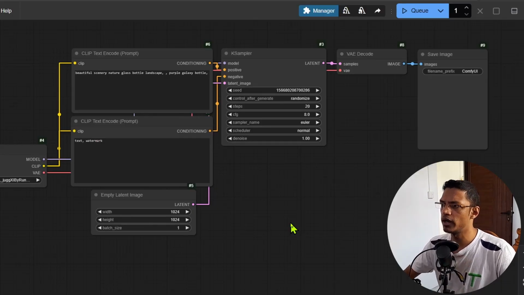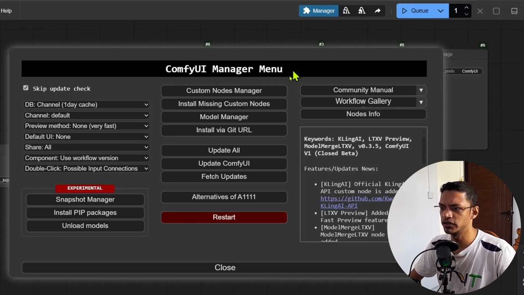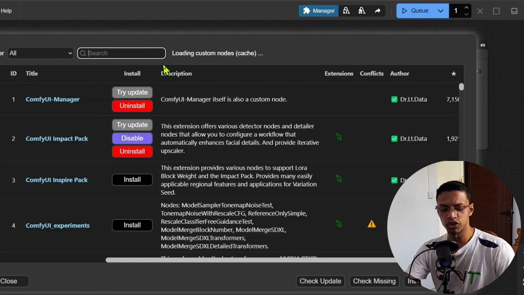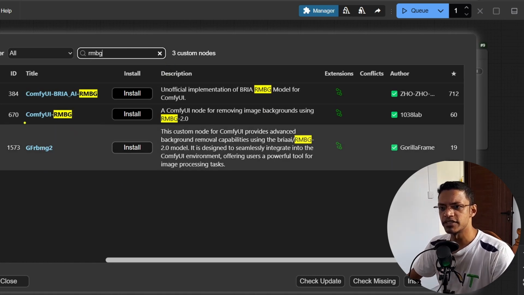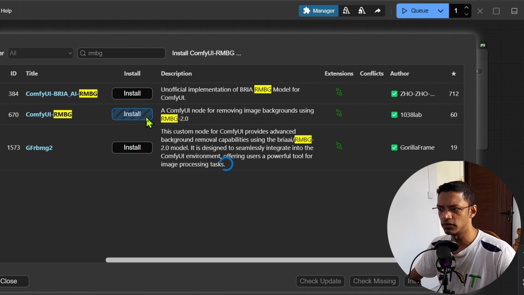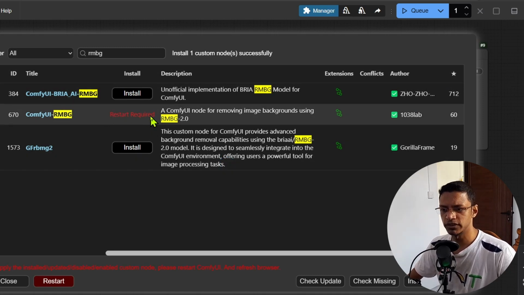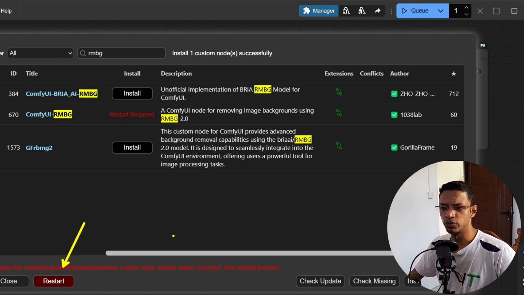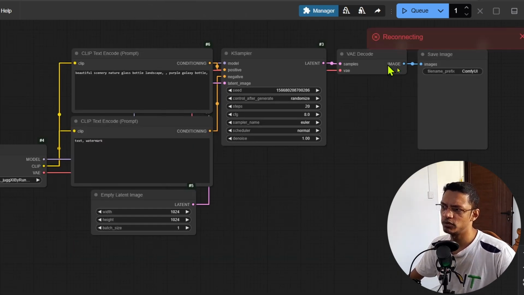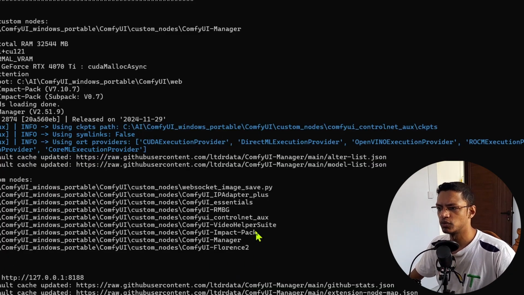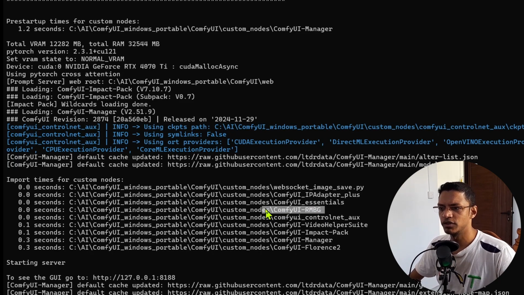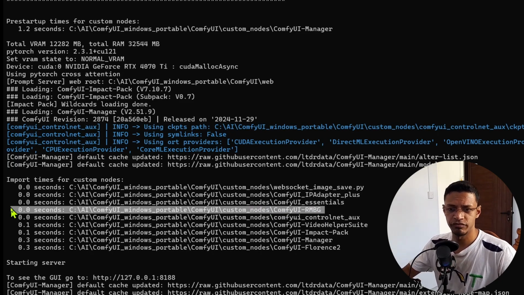All right, so you start your ComfyUI and go into the ComfyUI manager. Then click on custom nodes here. At the top in the search bar, search for RMBG and then install this one here that says ComfyUI RMBG. And make sure that the author is 1038 lab. Click on install. Once it's completed, it will tell you that a restart is required. So you can click here to restart your ComfyUI. Click on OK. Then it will tell you here that it's reconnecting. You can go into the ComfyUI log here and make sure that once it's restarted, we have ComfyUI RMBG and there's no import fail on the left side here.